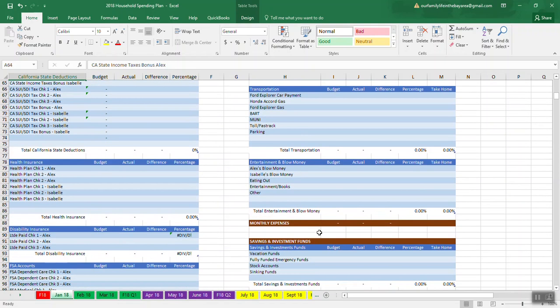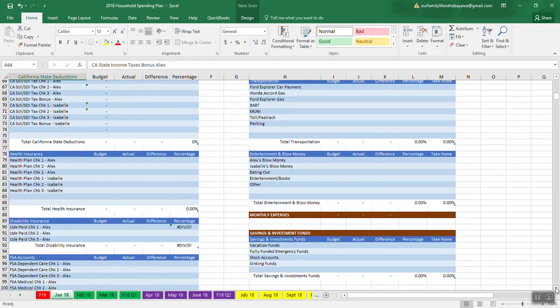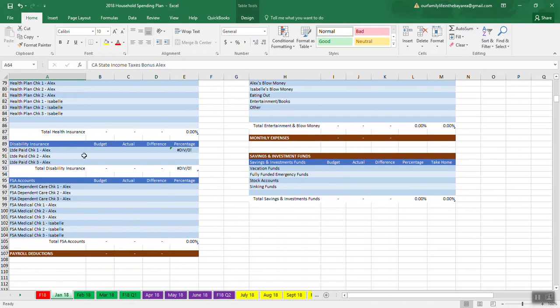And then health insurance and disability insurance. This is something that my husband has on his check. Limited disability insurance, but it comes out of his check, so whatever. And then this is our FSA accounts. So the dependent care comes from my husband's check, and he also has his medical, and I have my medical. The children are on his plan, just because his plan is so much cheaper. When open enrollment comes around, we look at his plans, we look at my plans, and we see which one is cheaper.